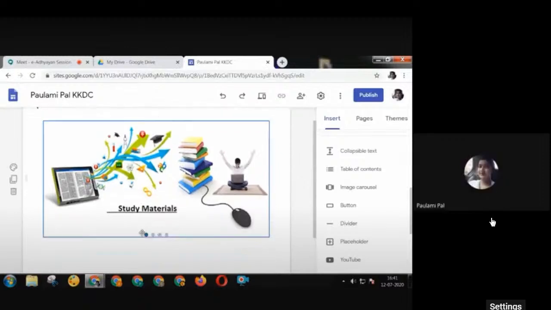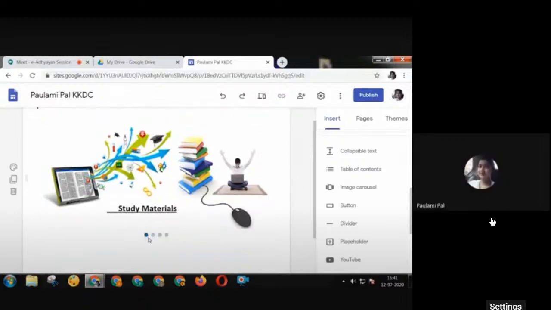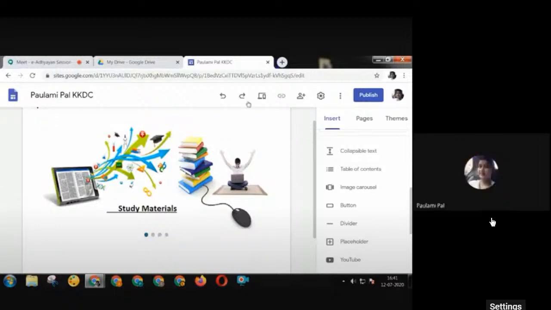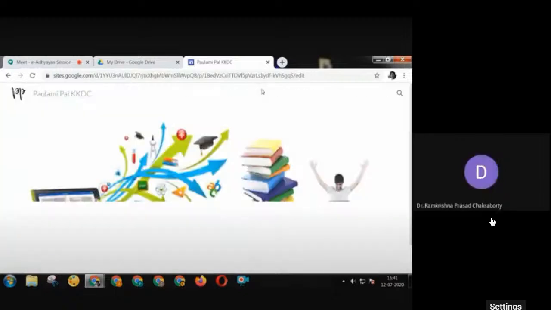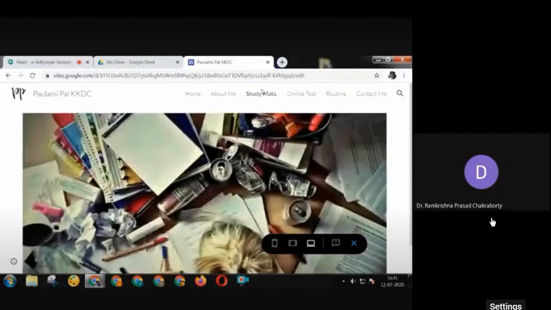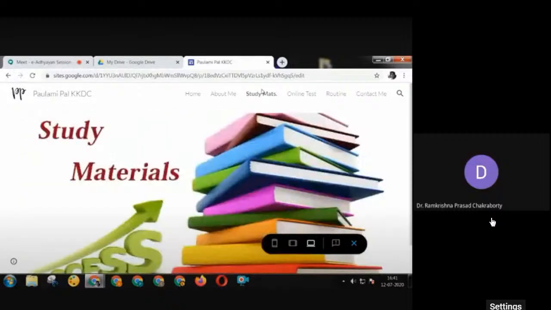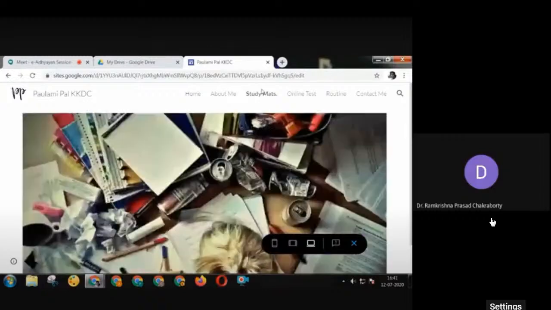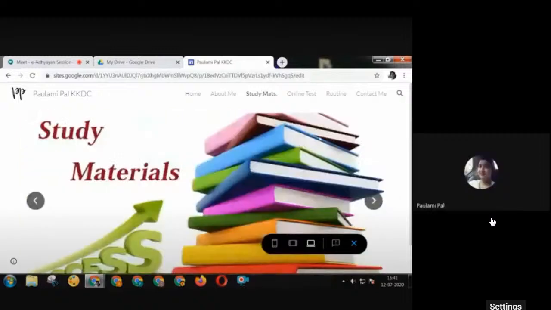You can see these are the 4 dots I was just saying about. There are 4 images, so there are 4 dots also. Just preview it once. Okay, I think it's pretty clear to you now.